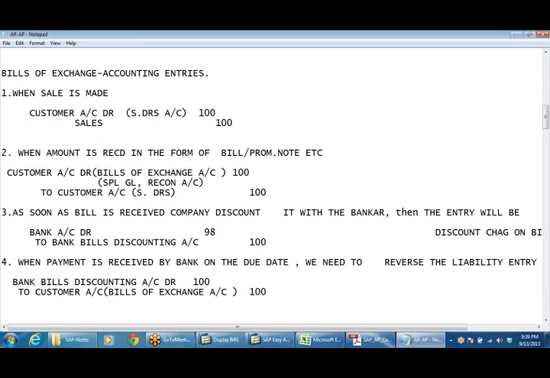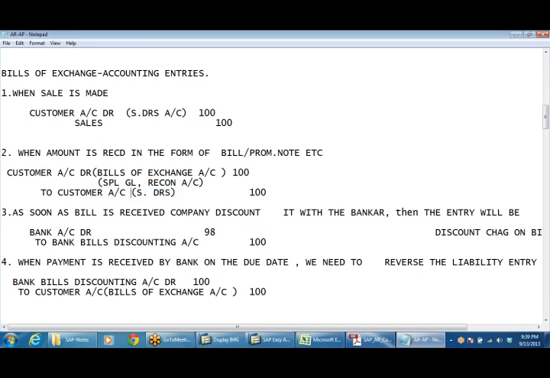This bill of exchange is received from whom? Customer. So that's why bills of exchange account debtor to customer account, sundry debtors. Because we have to credit the customer account. Special GL account is debited, but regular customer account is credited. Right? Special GL is debited, normal GL is credited. And here for the sale, this will get nullified.